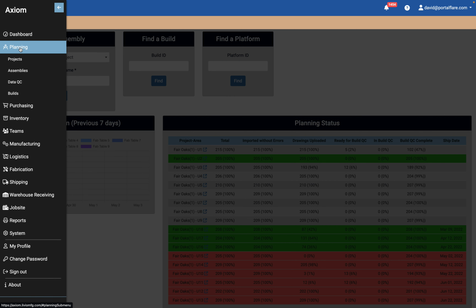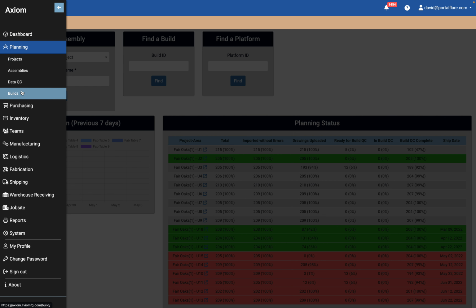output, your design system, such as MWF, Vertex, Revit, whatever the design system is, or it can just be an Excel spreadsheet. And you import the data into your project and create a bill of material. And from there, you create builds, which allow you to group your panels however you want to optimize your roll forming and fabrication operations in light of what you need to ship first and install first. So it gives you great flexibility into how to group things.